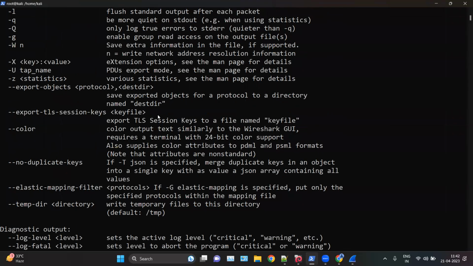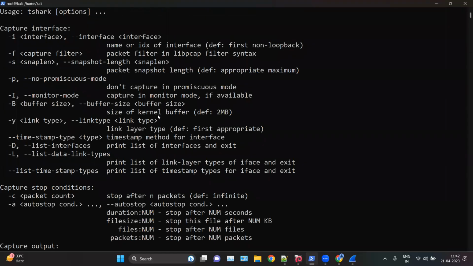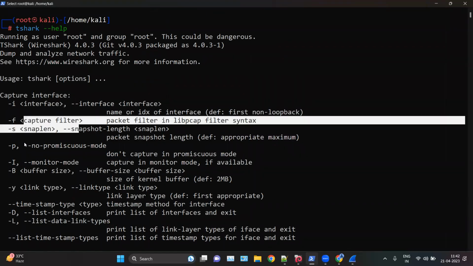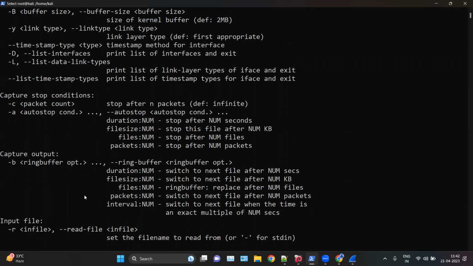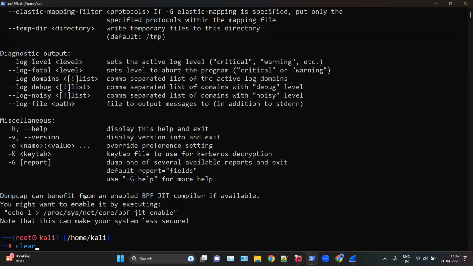These are some arguments, or you can say flags or options, we can use with the T-Shark commands. -i for the interface, -f for the capture filter, monitor mode, etc. There's one more command for displaying the total number of interfaces inside a machine, I think -D. So we can try that one.